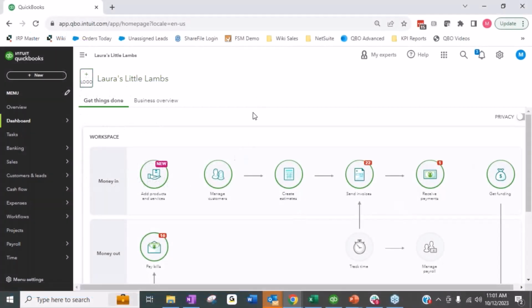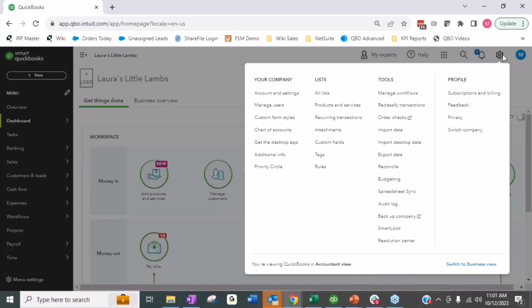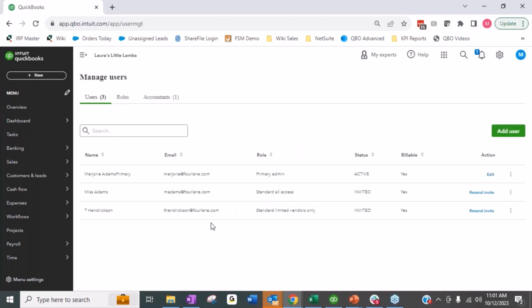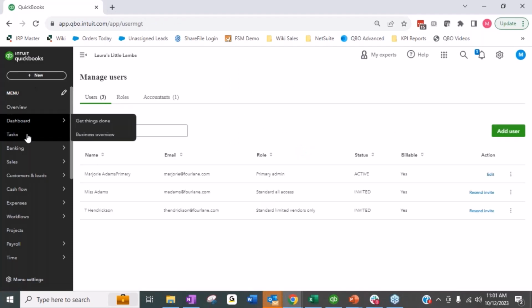Okay, so I am not in the sample company file today because I wanted to show some of the user-based things that we have available in here. So you can still follow along in the QuickBooks Online sample company file. One of the things that we are going to be utilizing is when we look at who our users are in the company, the users matter. So the users matter inside of here.